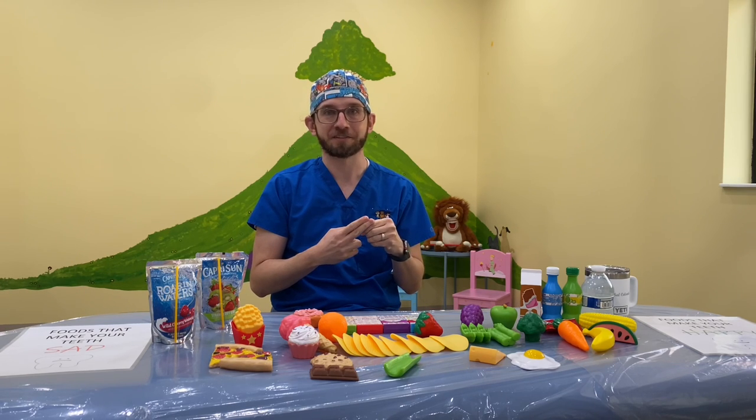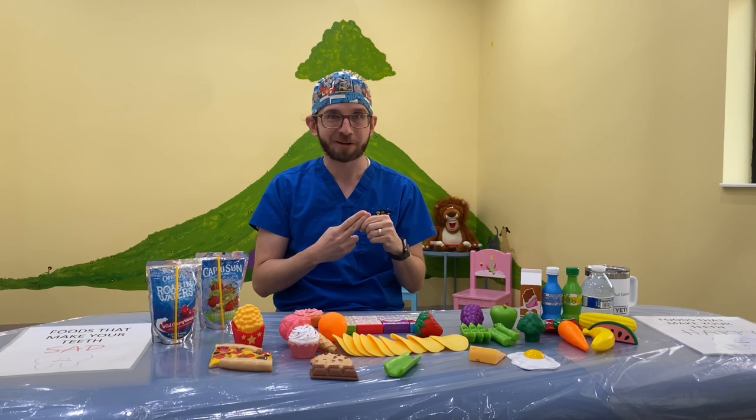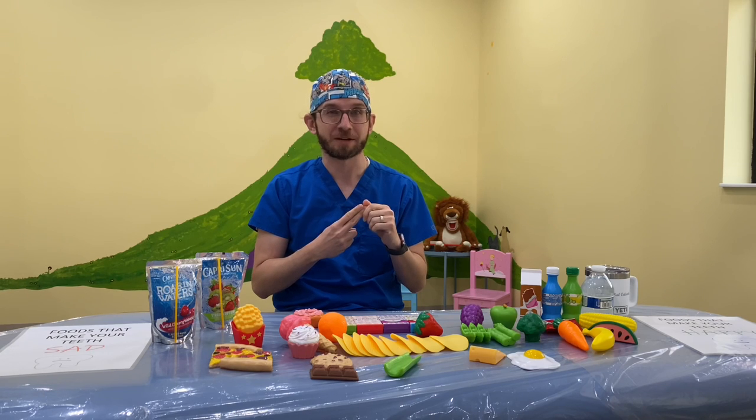Number two, we're looking at the amount of sugar. We don't want things to be super high in sugar, because sugar is a readily accessible source for the bacteria in our mouth that can certainly make them thrive. When the bacteria, especially the bad ones, are thriving, they're making little tiny holes that we call cavities. So we don't want the bacteria or the sugar bugs to get the upper hand.